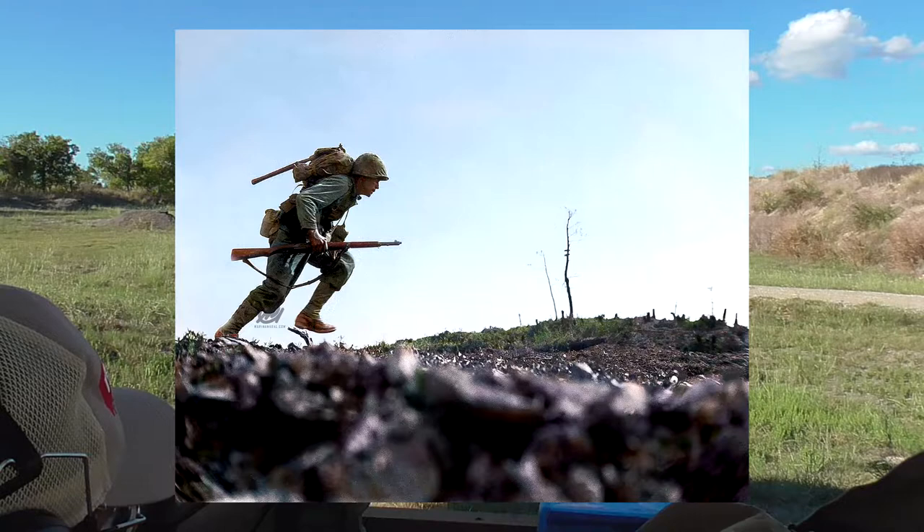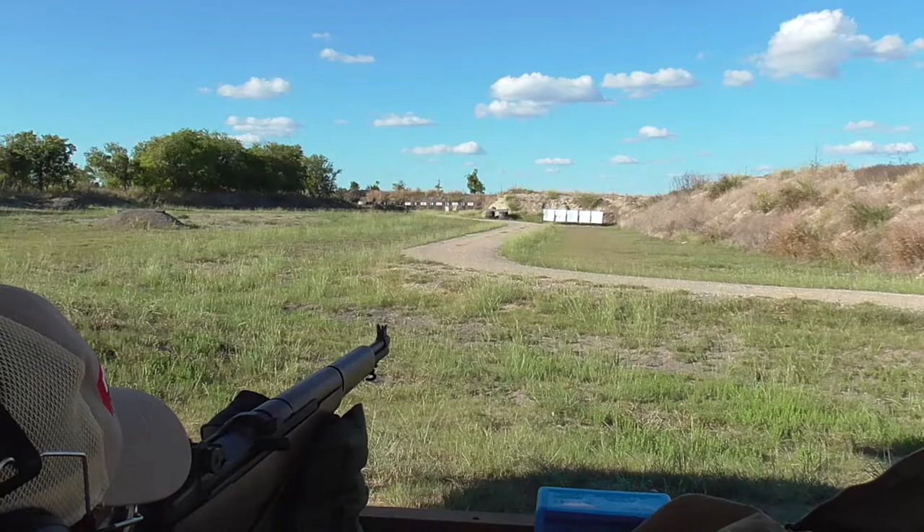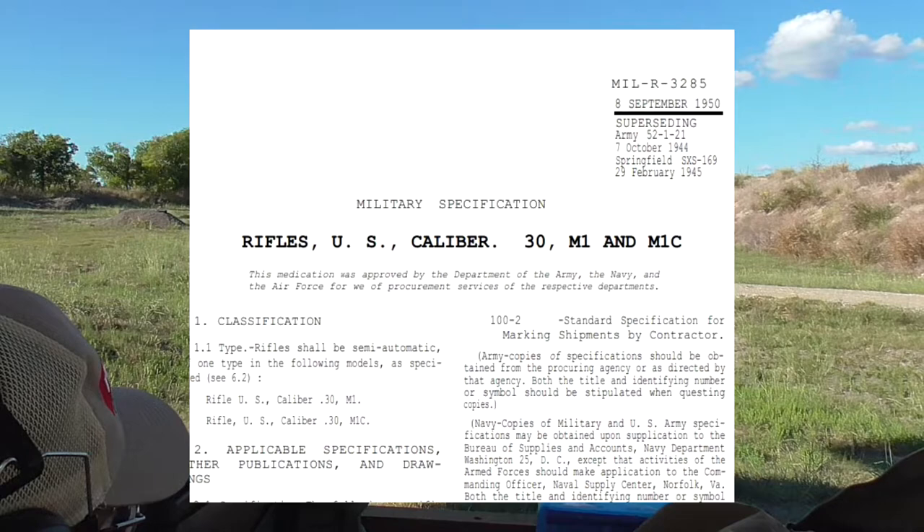Despite this, the vastly increased volume of fire, ease of follow-up shots, and tool-less disassembly were valued more than pure accuracy when the rifle was adopted, and so the M1 came to be America's service rifle. With all that said, the standard for accuracy of newly produced M1 Garands in 1950 — which I assume could only be higher than what was acceptable during the Second World War — was a little over five minutes of angle.